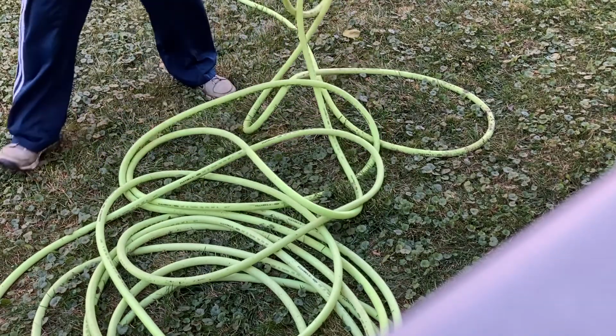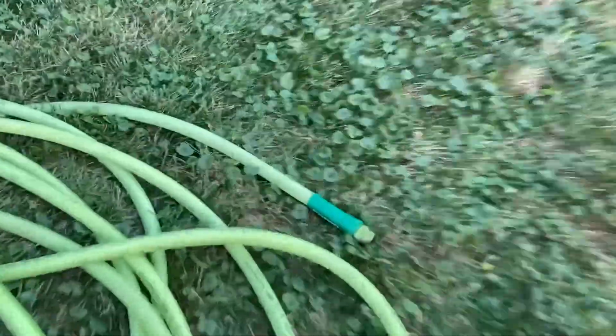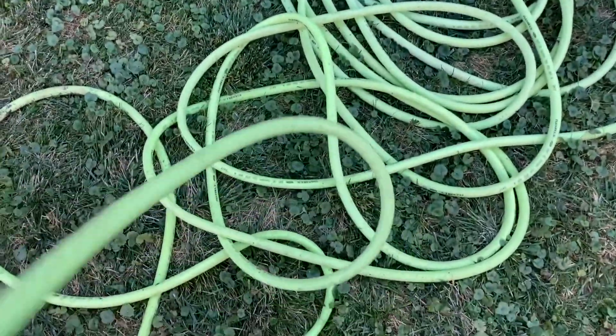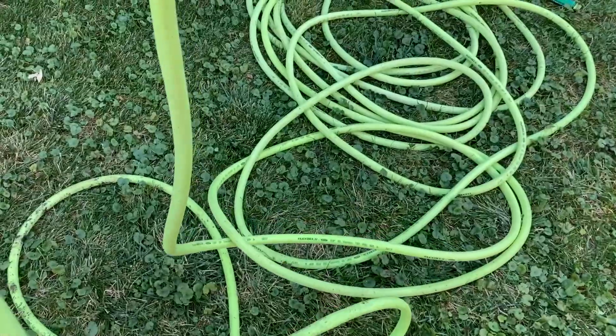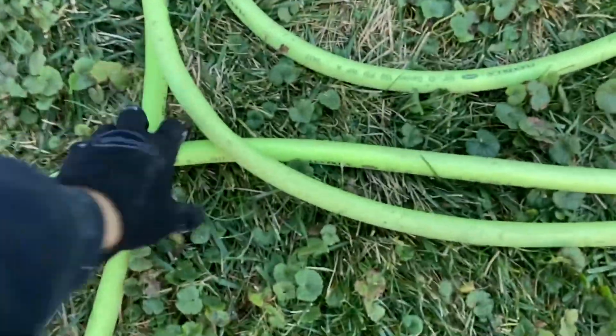And what I want is to start with one end of the hose and basically lift it up and hold it up in the air, because you're going to want to use gravity to have all that water drain out of the hose. And depending on the length of the hose, this might take you a minute, or it might take you several. Don't do it too fast because you want to give it time to have all that water run down. Can you see that? You want it to just run down. So leave it up there for a couple seconds.